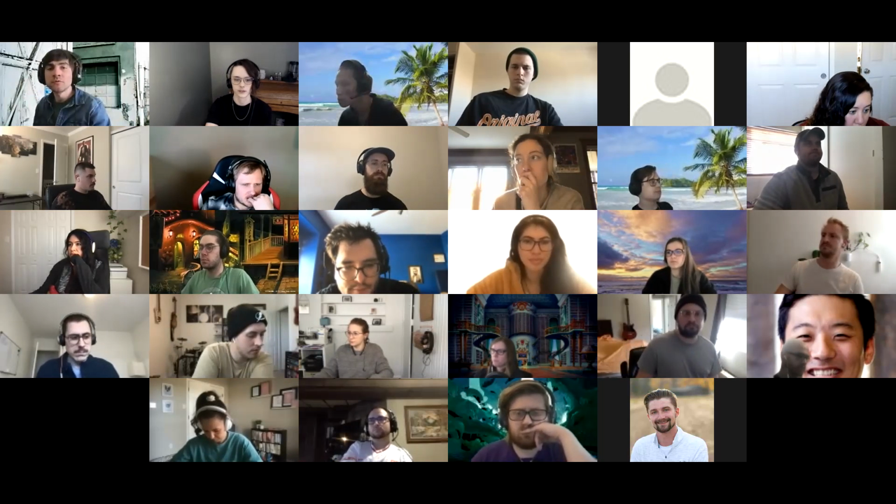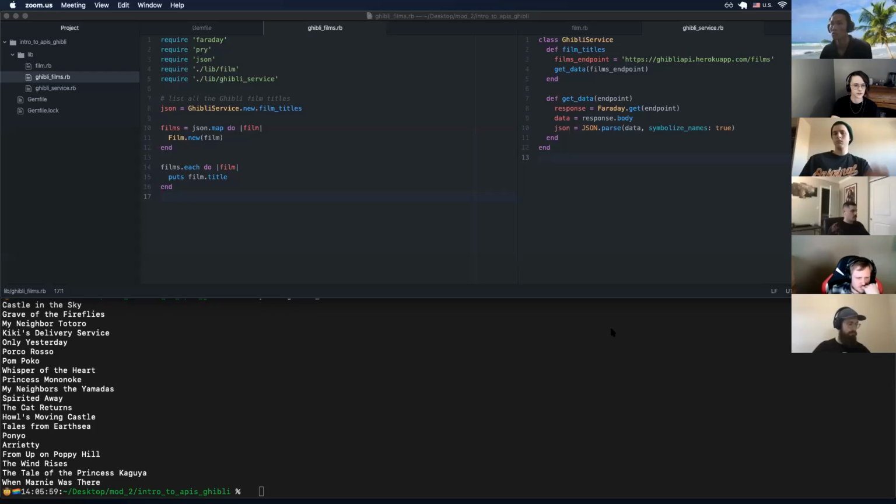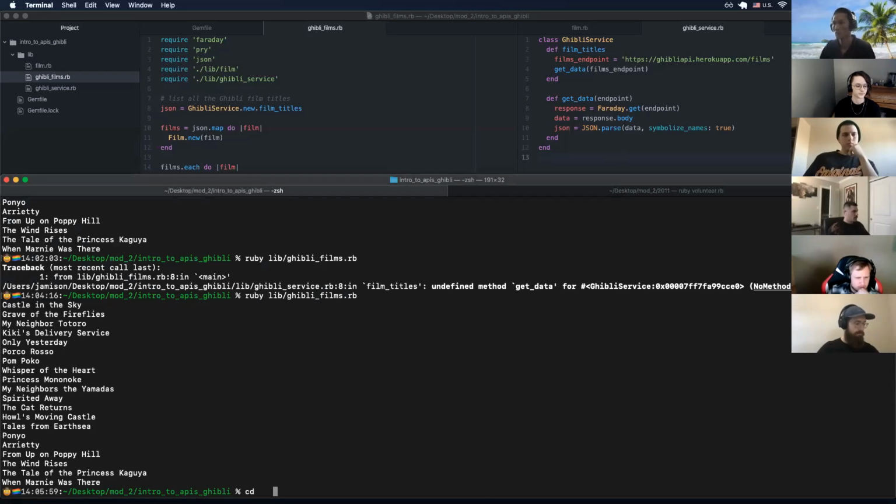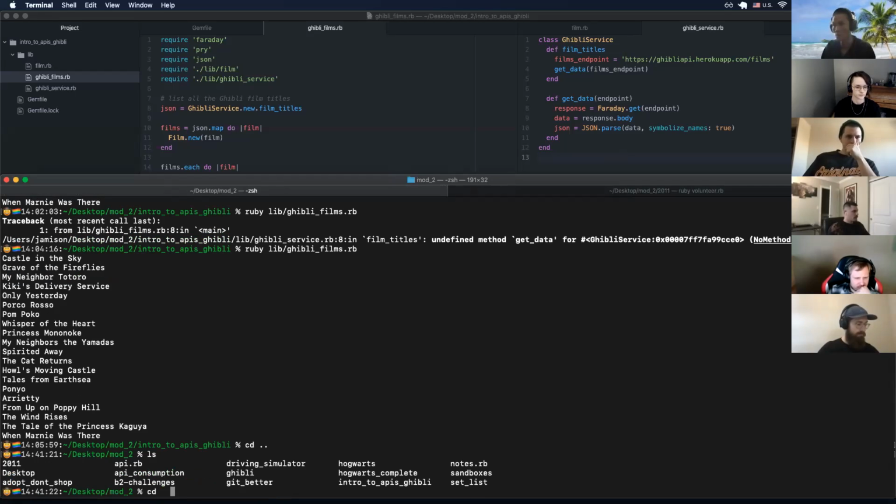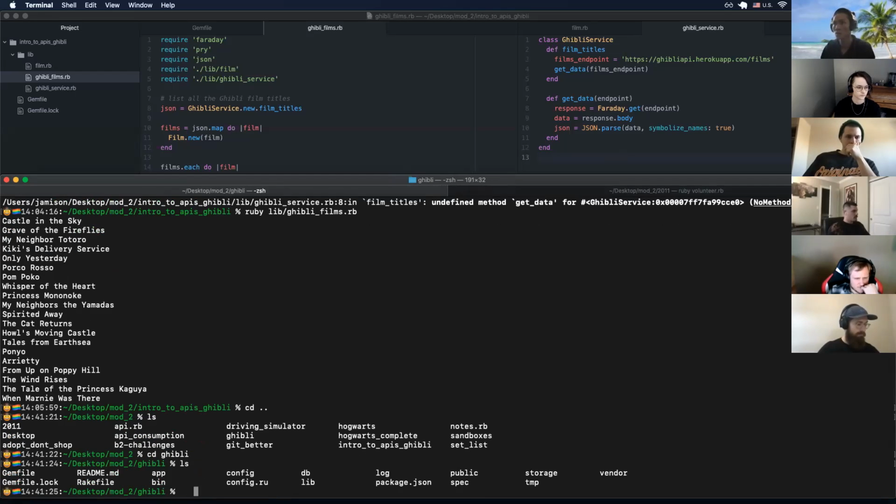But for now, I think what I'd like to do is share my screen again and go over what some of this might look like in the context of a Rails app. So can everybody see my screen? Okay, cool.